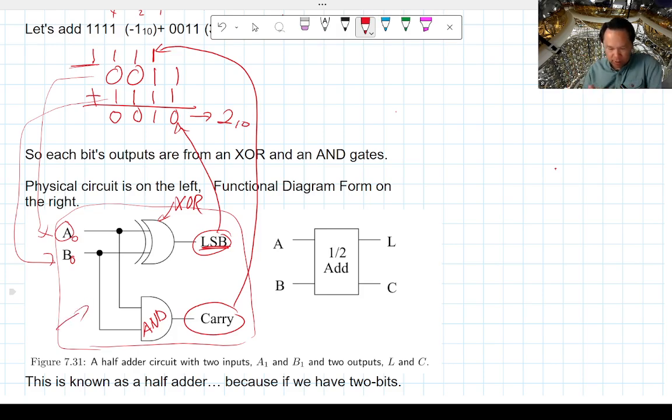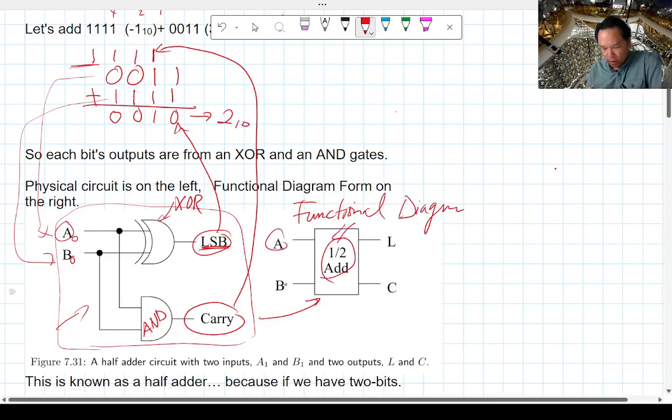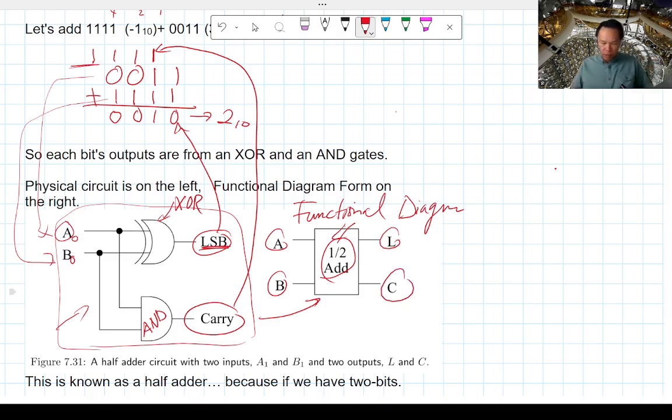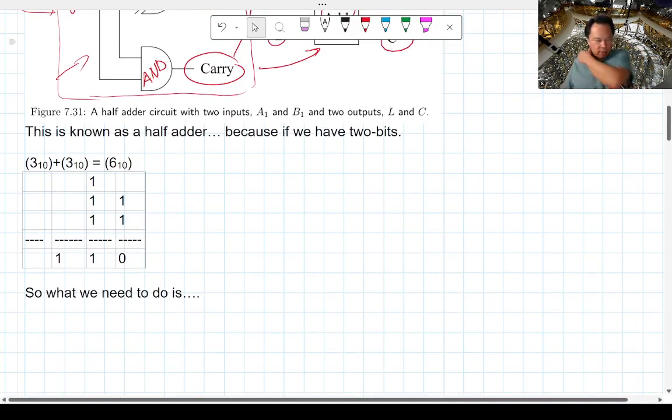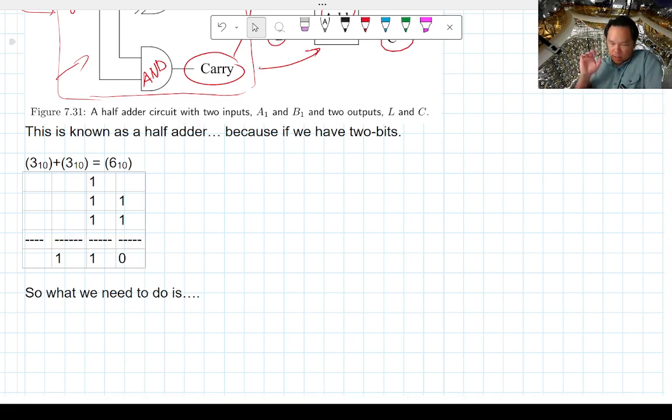Okay, so this is the physical diagram, and these diagrams get more and more complicated because you're not adding 1 bit to 1 bit all the time. You may want to add 50 bits to 50 bits sometimes, or 64 bits in all our computers these days. So the way people simplify this is to change it to a functional diagram. It no longer draws the gates inside, but just shows you this is a half adder, a function that takes 2 inputs and gives you 2 outputs. This is known as a half adder, okay, because if we have to add 2 bits, you don't just put 2 of these together, you actually have to put 3. So the half adder is a little bit of a misnomer, but it's like a 2/3 adder, let's say. And we're going to see how this grows.